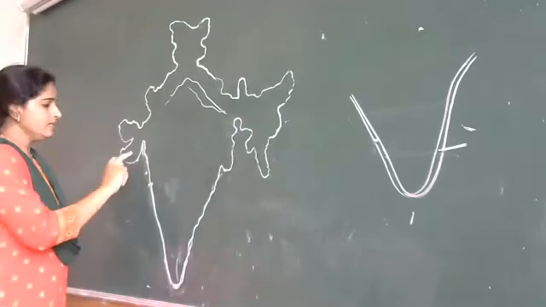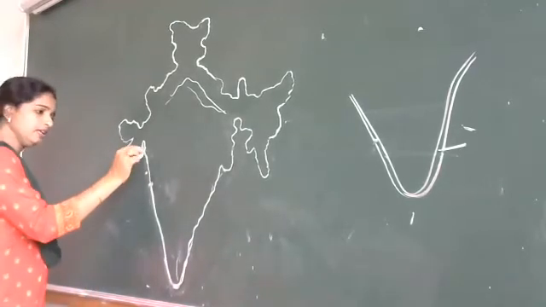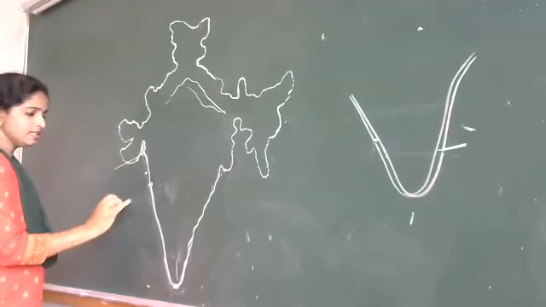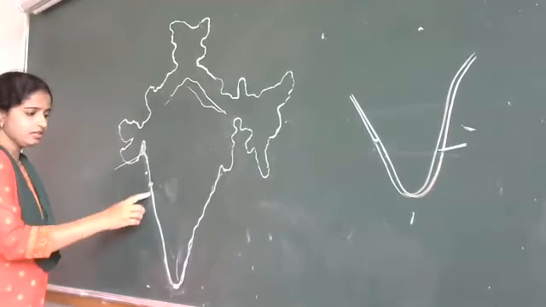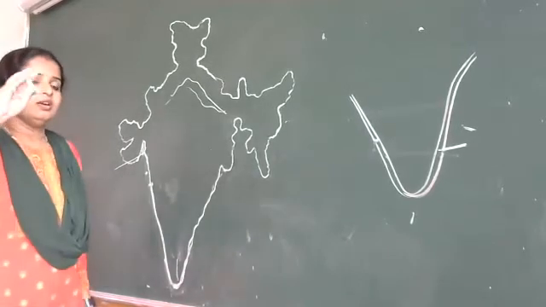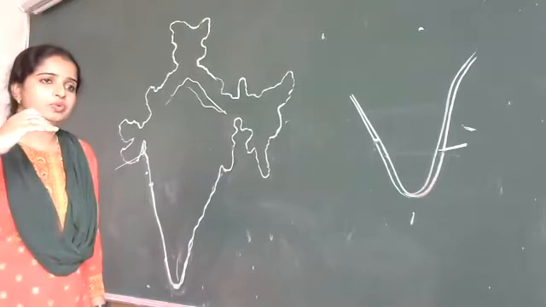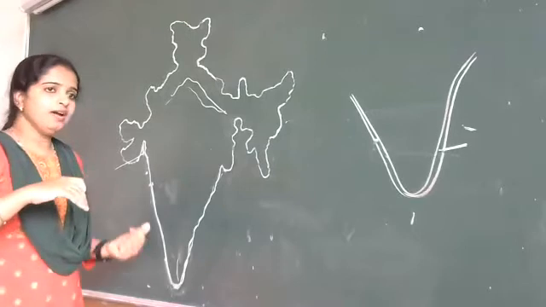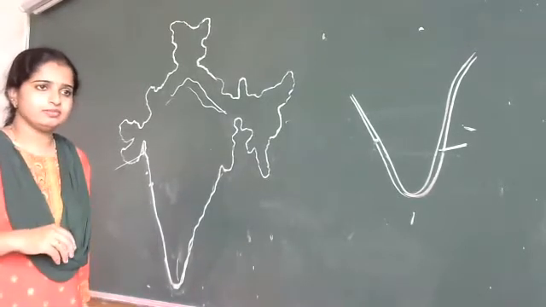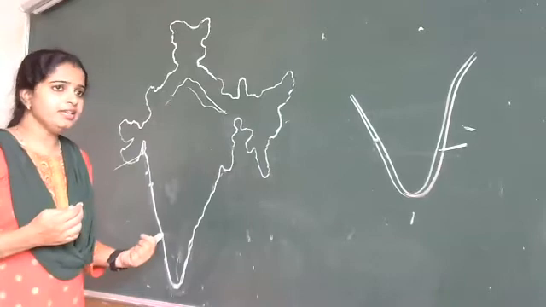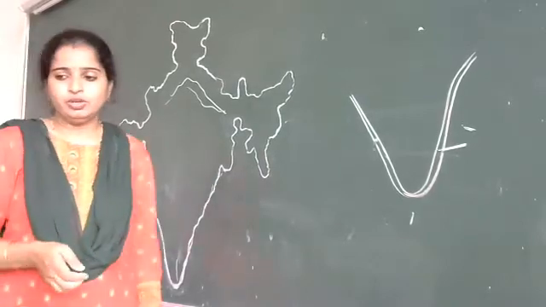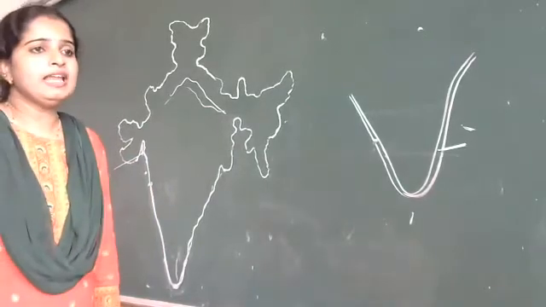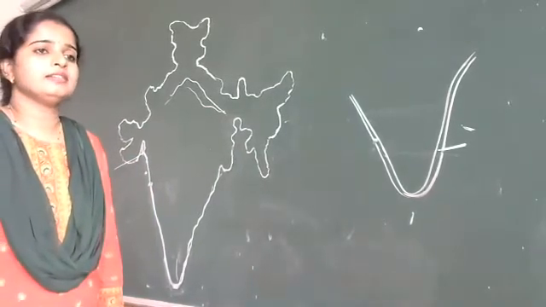This part of the coastal area is called the Gujarat region, and this is called the Konkan coastal region. Konkan, after Gujarat till Goa, and after Goa till Kerala we have the Malabar region. We have three regions in the Western Ghats. In the video you will understand. And after this we have the island region. What is this island?